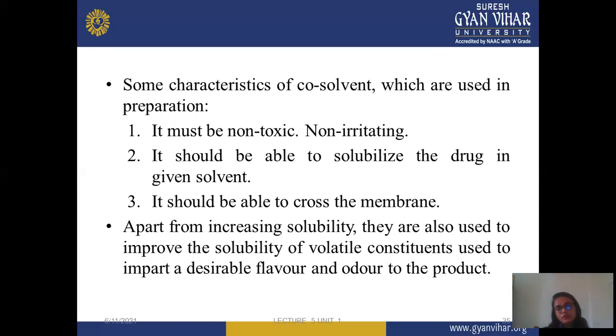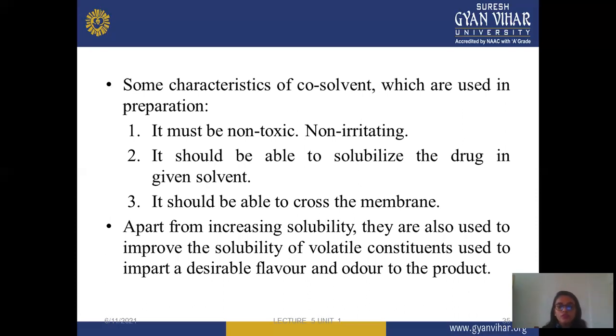It means that a formulation may have good solubility, good storage conditions, and be an overall good formulation for the market. But when you apply that formulation, during storage or during application, it may show a more toxic or more irritating effect and less therapeutic effect. This is mainly due to the co-solvent used. So you should select those co-solvents or co-solvent combinations which show non-toxic and non-irritating effects.